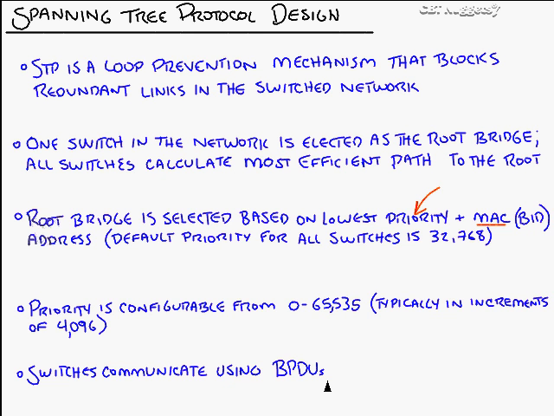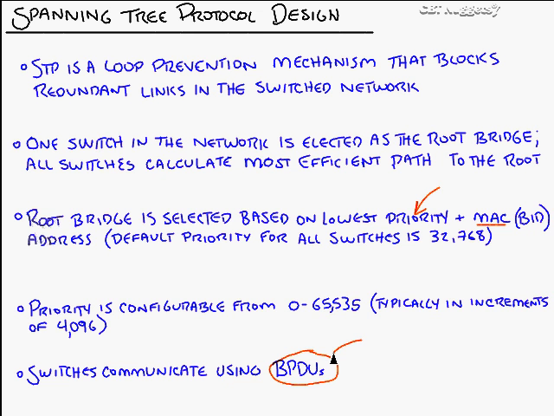The final statement before I show you the picture is going to be about the bridge protocol data units. This is the language of love between your switches. They're going to communicate, they're going to send packets. This is how they tell each other what priority and bridge ID they have, through the transmission of bridge protocol data units. It's only when the switch stops seeing bridge protocol data units that it realizes that its neighbor is down.